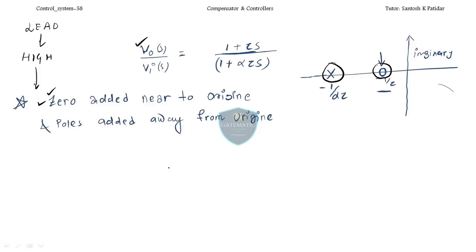So we have only one disadvantage of the lead compensator, and that is it creates attenuation in the system, and we know very well, to remove the attenuation from the system, we apply a series amplifier whose gain is 1 by alpha, or 1 by the attenuation constant. So for the lead compensator, the optimum value of alpha is 0.1. This is the optimum value.